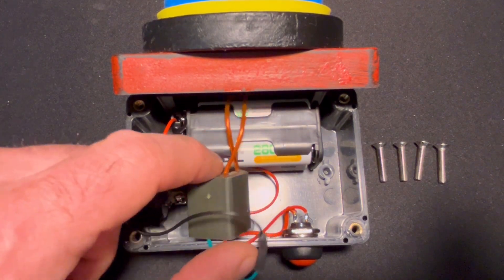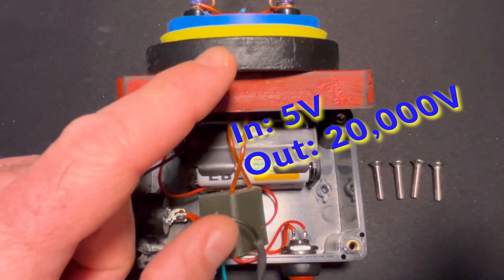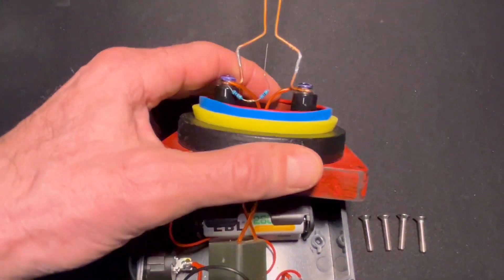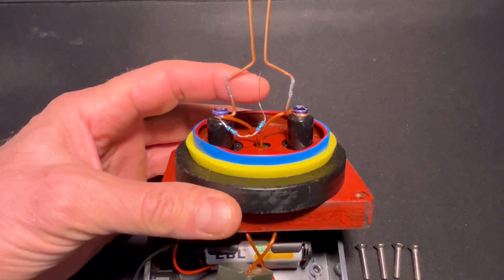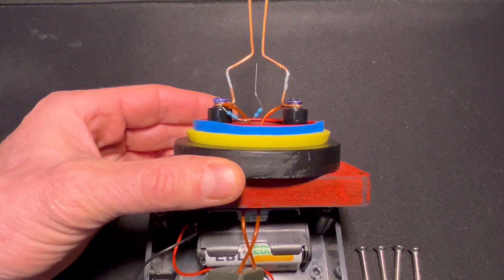And here's the step up transformer converter. It's got the electronics built in to step up about 5 volts to about 15 or 20,000 volts. You see here I have a couple of resistors acting as a tickler. It's a little bit of a jump start for the spark to keep it cycling.